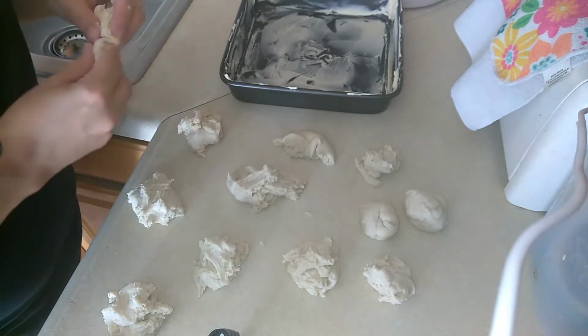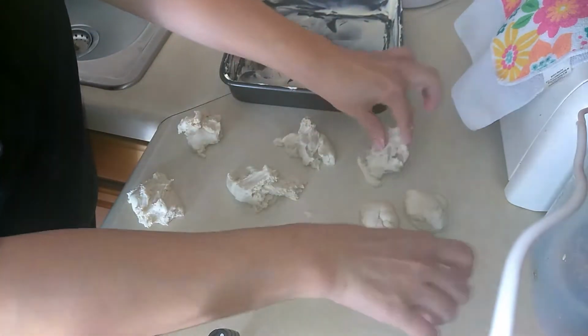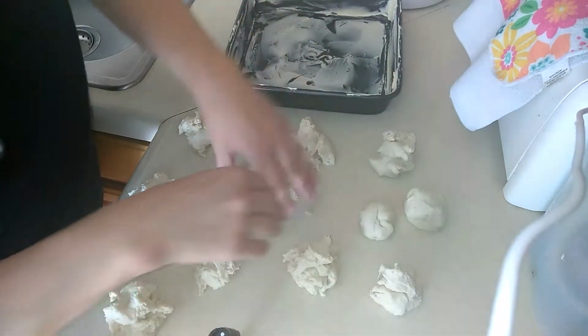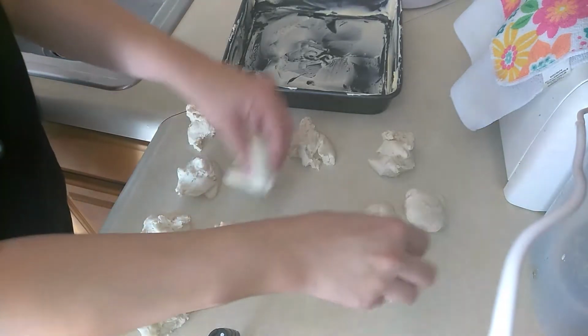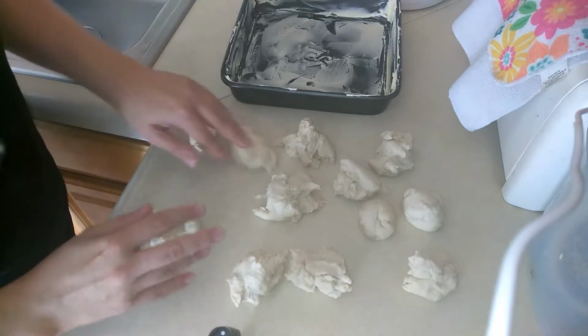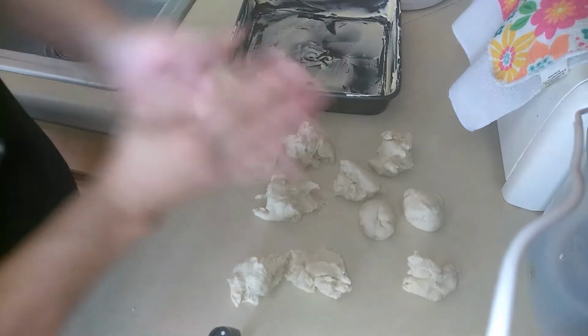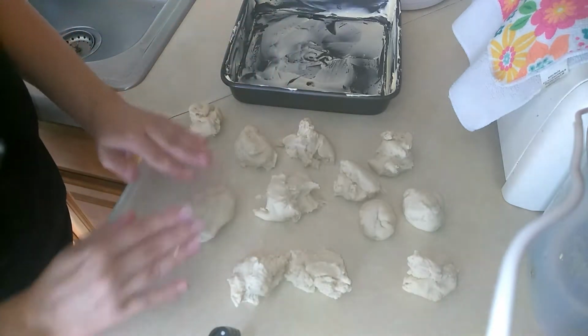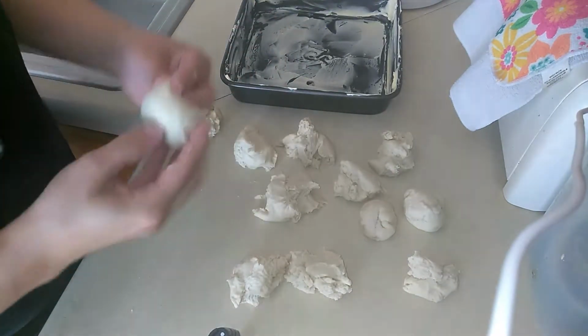Try to make them as even as possible. It's pretty good. So, start mixing your dough. Make them into little balls. Look at that. Nice and smooth.